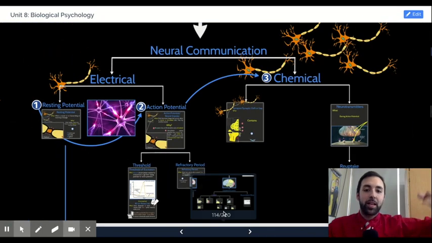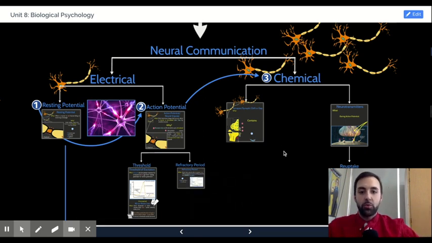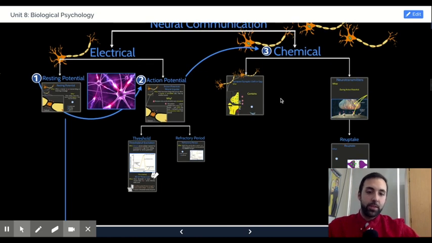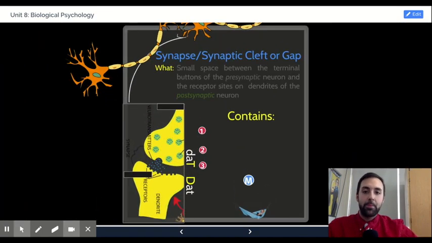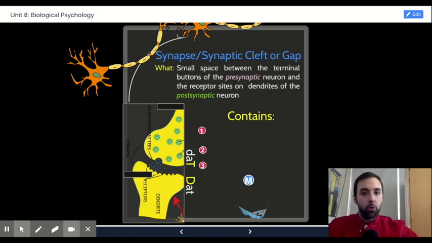Once that action potential gets to the very end of the neuron, we're now going to add the chemical element to neural communication. Do note that there is a third box down here in the corner you might not be able to see because of my camera. So now we're going to shift to the chemical side. We had a neuron that was resting, it shifted to action potential, and now we're going to add the chemical component to it. Here is where we're going to reference those vital chemicals known as neurotransmitters that I alluded to in the previous essential task.